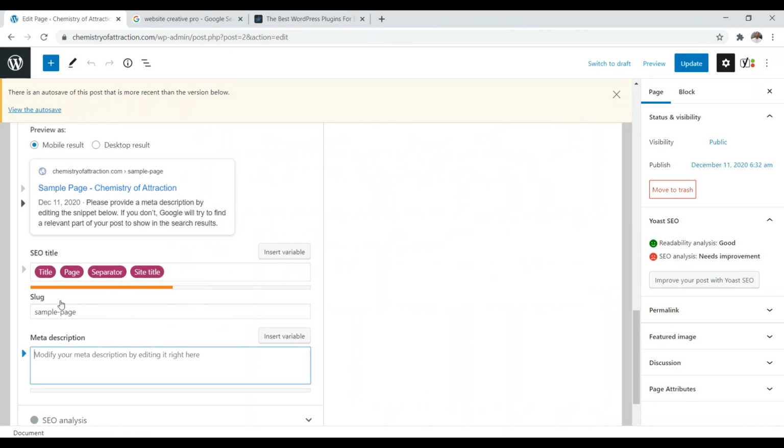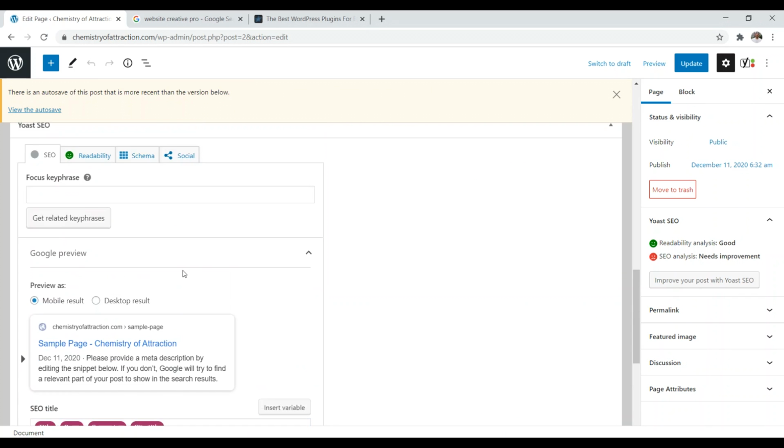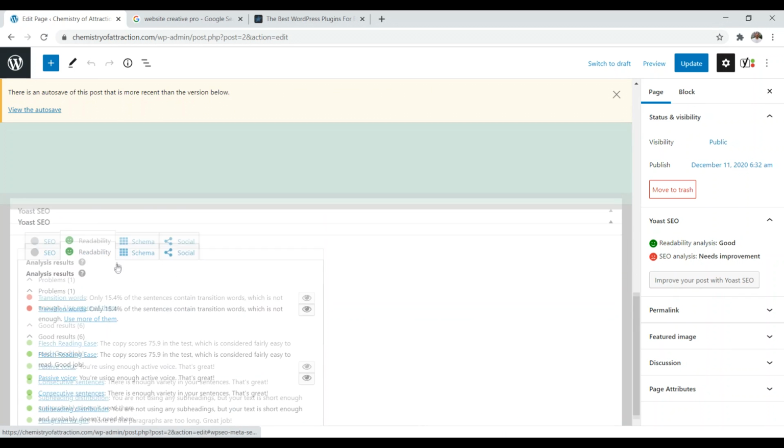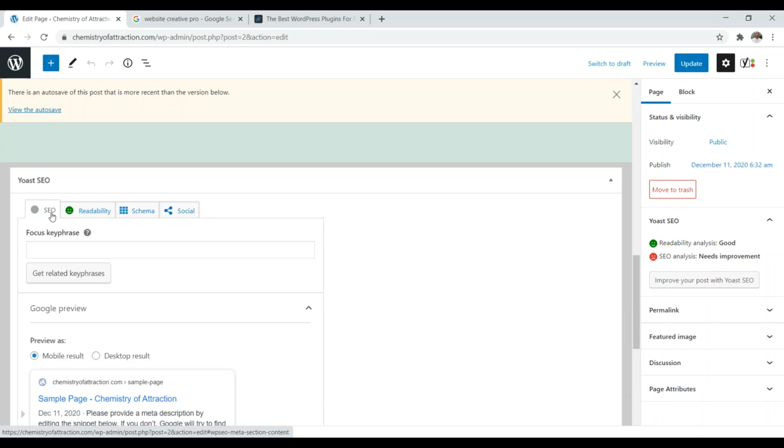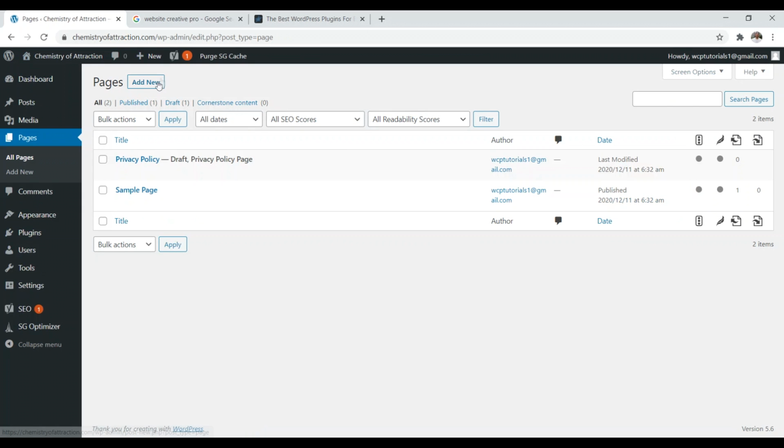And it also gives you, like, see this orange bar right here, it kind of gives you an indication that you need to add more. It has other things up top here where we have an SEO tab and a readability tab to kind of just give you a ballpark estimate of what things you should improve. Again, it's just a rule of thumb, so to speak. You don't have to be too stuck with it. Anyways, that is Yoast SEO. Now let's go ahead and add one more.